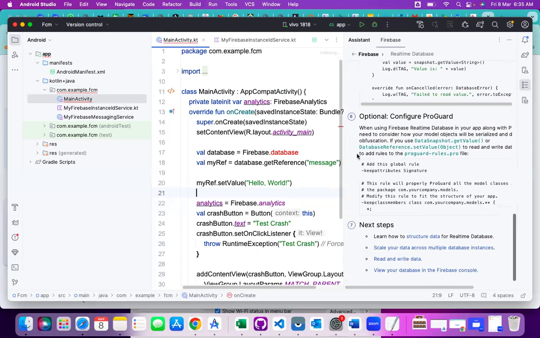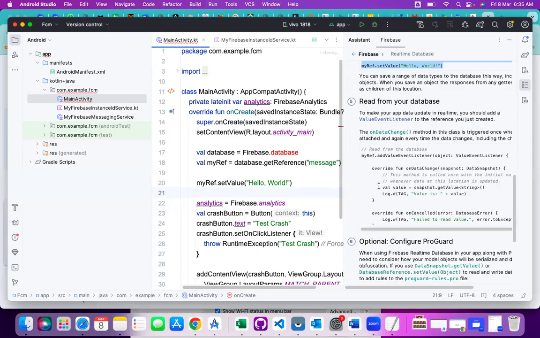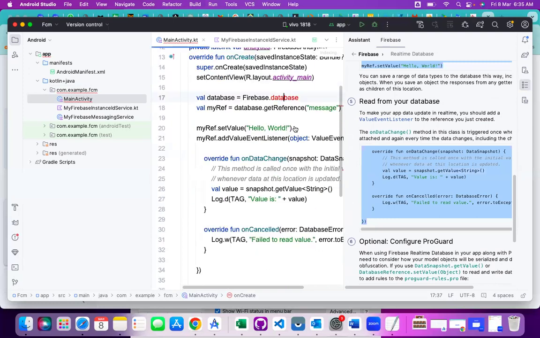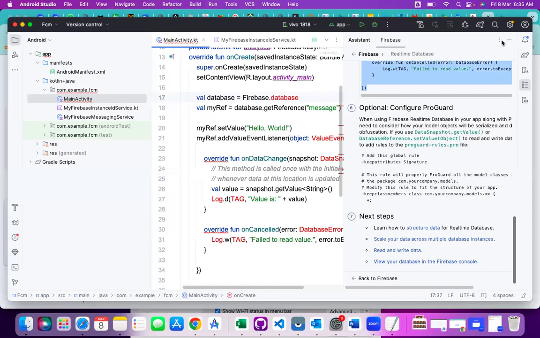Also, next is onDataChange. If you want to use onDataChange, whenever the data changes, this method will be called automatically. So we need to import this. Just add this and we'll run this program.